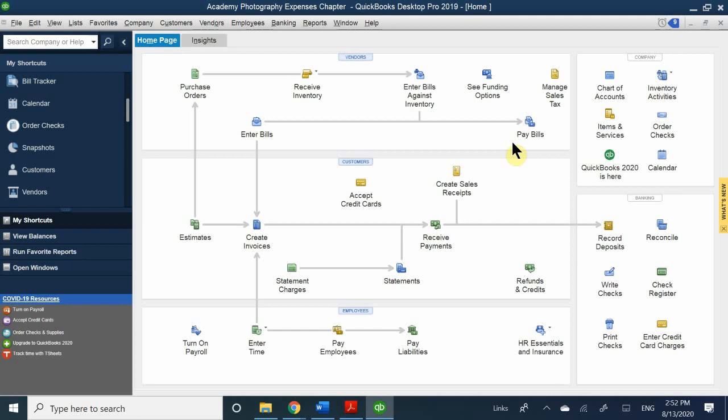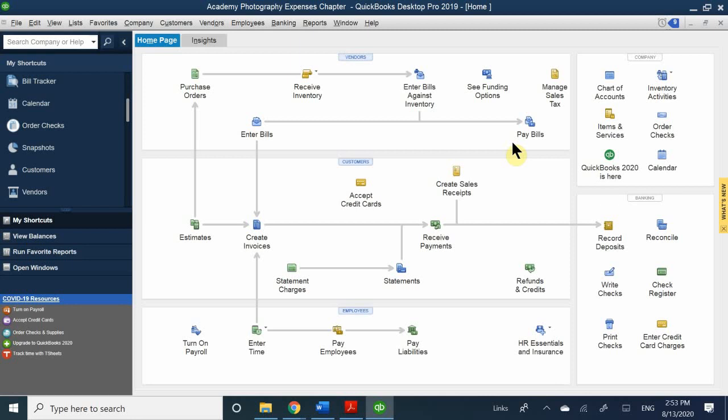Let's go back to that. There's 8 ways on the third. Okay, so when we're looking at a transaction on hand, there are 3 methods that you can pay a bill: you either write a manual check, you write a check using QuickBooks, or you use the pay bill option.